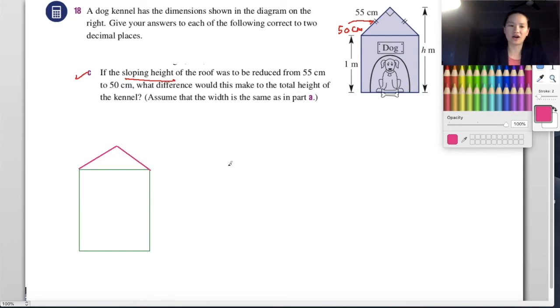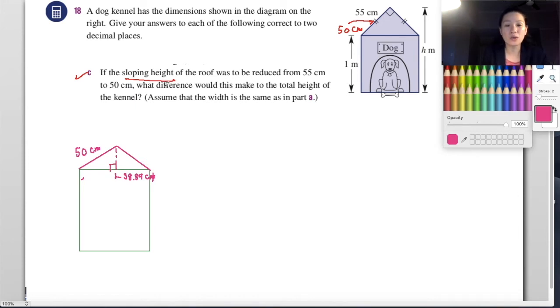You need to understand the concept. If it changed to be 50 centimeter, and the width has to be the same. You have to remember the number of the width. They said that the width has to be the same. So all of this one, the same number is 77.78, and you divide it by 2. So just this part, it is 38.89 centimeter. Do you remember that we calculated it before from A?